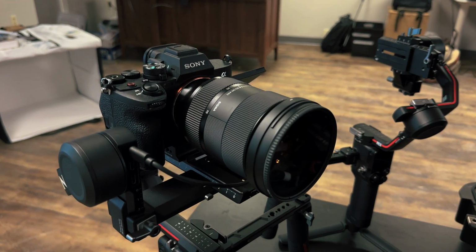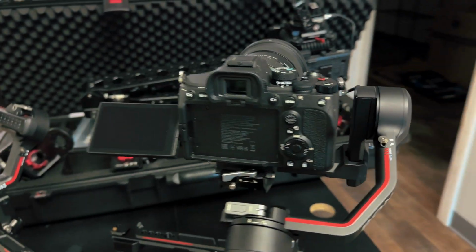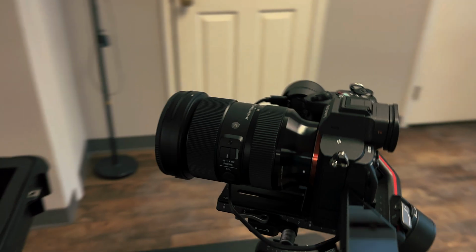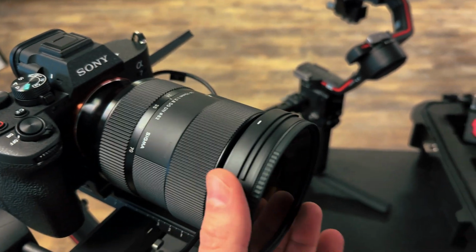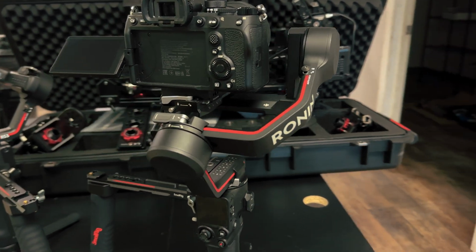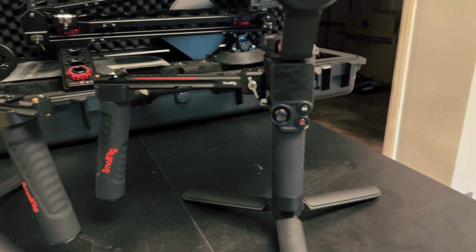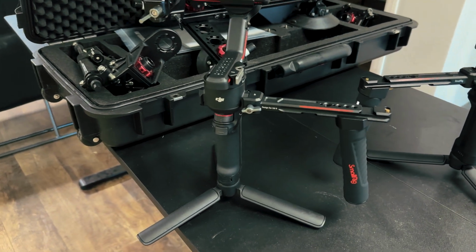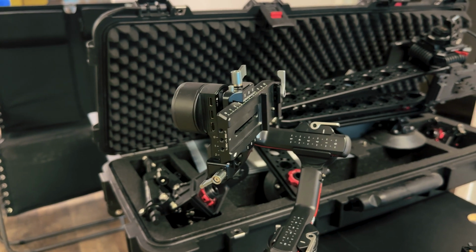So this is the main setup here. We got the Sony a7 IV. I actually just purchased this a few weeks ago. It allows me to shoot in 10-bit color, which means I have a lot more information to edit with. I can color grade and manipulate the footage a lot more than I would be able to with 8-bit video. And my lens of choice here is the Sigma 24-70 f2.8. On the front of the lens, I have a circular polarizer filter that allows me to cut down on most of the glare on the cars when I'm shooting. And the gimbal setup I'm using here is the DJI RS3. Absolutely fantastic setup. I use the small rig handle on the side there. It just helps me get a little bit more stable shots, and I can still control the joystick with my right hand. The second setup here is the exact same thing, except it is set up for a vertical mount so that I can easily switch over to vertical video if I'm shooting for Instagram Reels or YouTube Shorts.